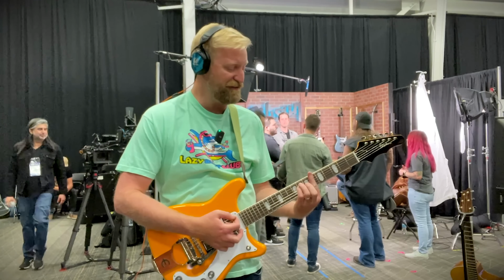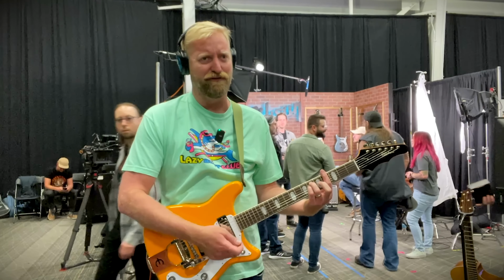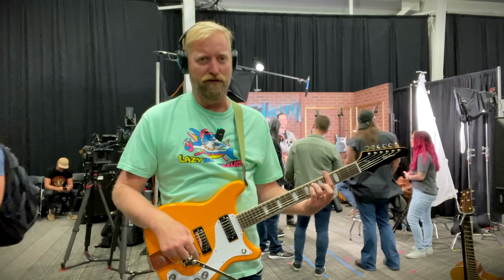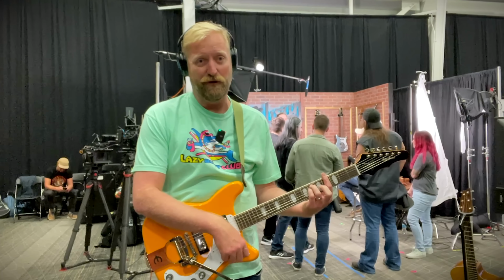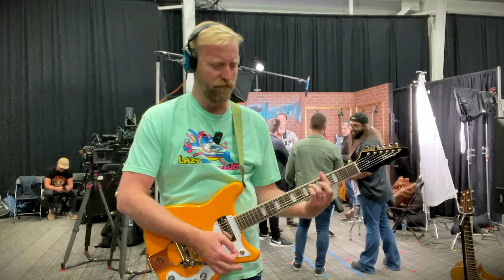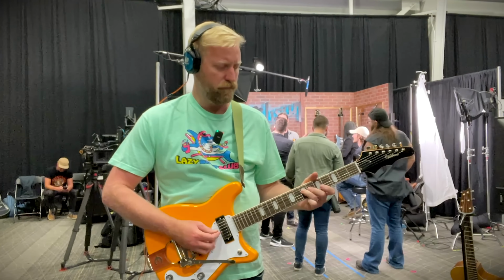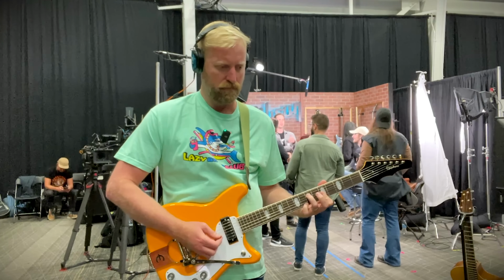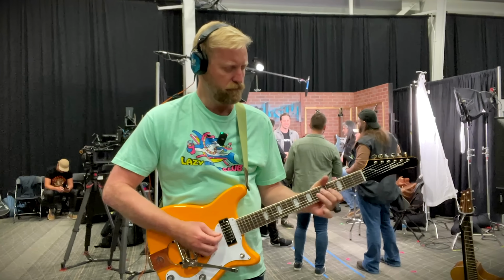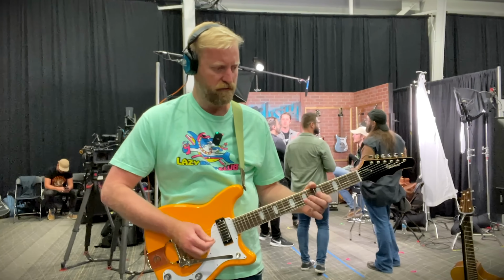The wiggle stick feels nice. Instantly, it feels dialed in. If I had one of these, which I really wouldn't mind, I might put in a longer Bigsby spring in this because that's what I typically do on all Bigsby style trims. Here is the neck pickup. And the bridge.